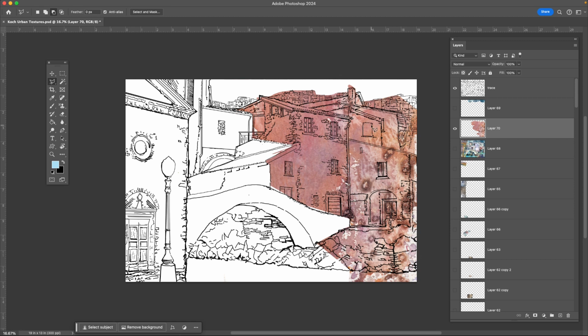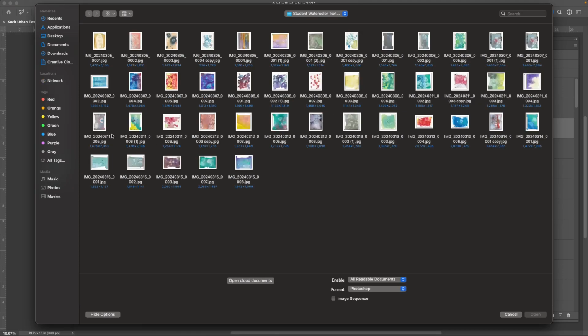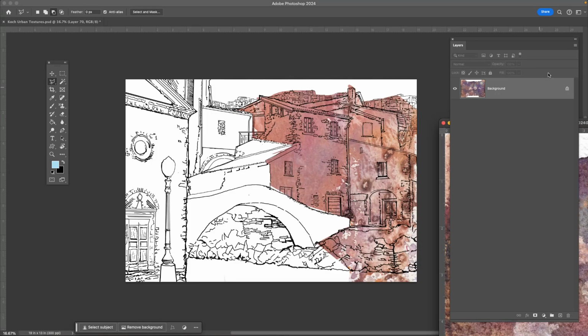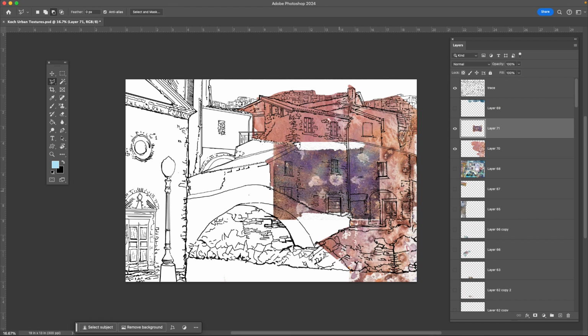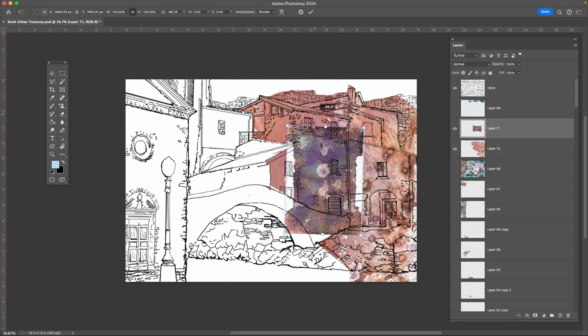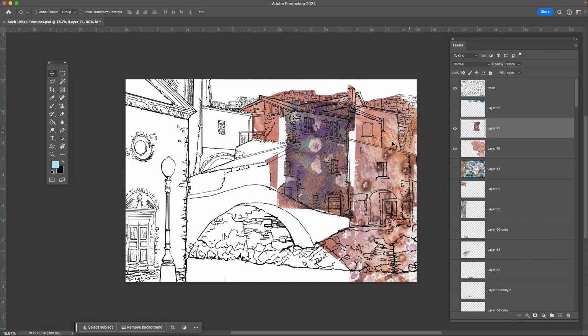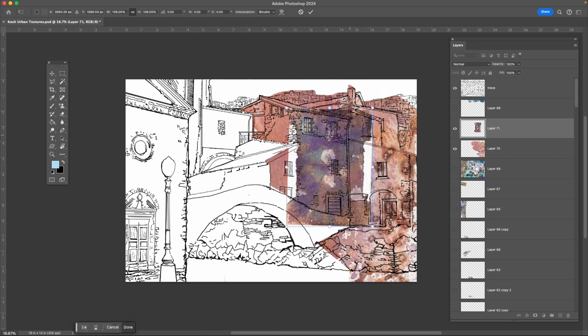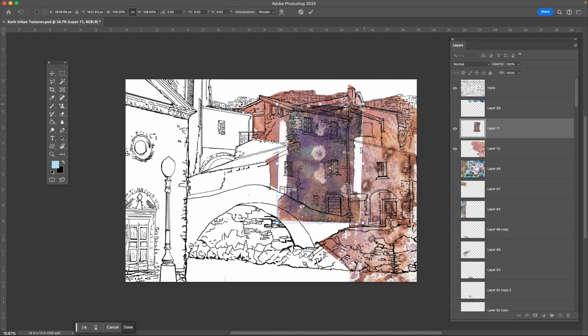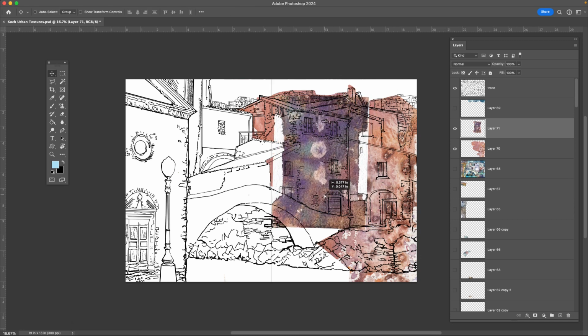So there are some things that we can do to alter that. One of the first things you could do is you could actually dump in another texture. But be careful, you don't want to get the rainbow effect where you're putting in all of your textures and they're all beautiful colors. I'm going to turn this over. I'm going to put this here. Let me stretch it out a little bit more. You can dump in other textures, just like this.